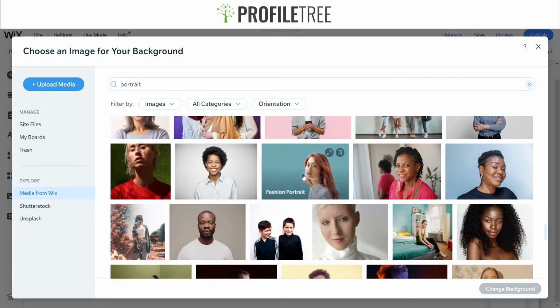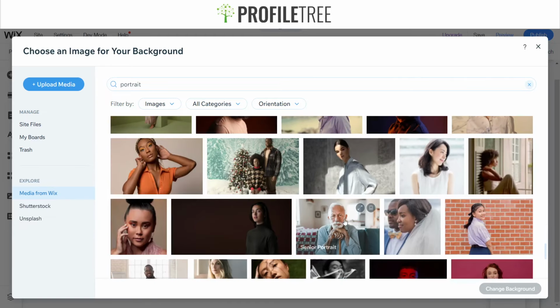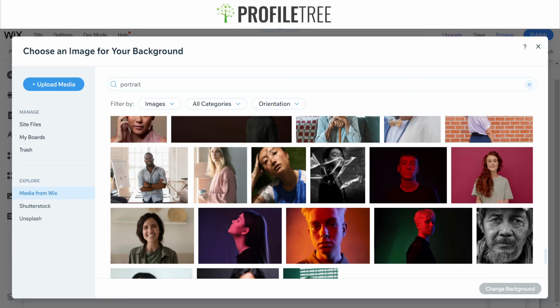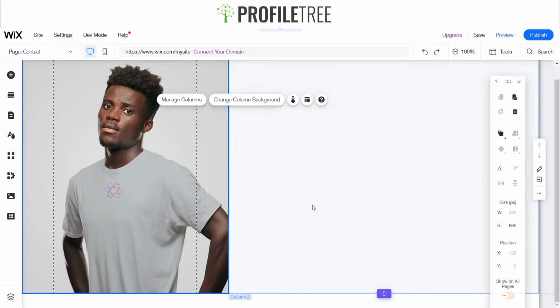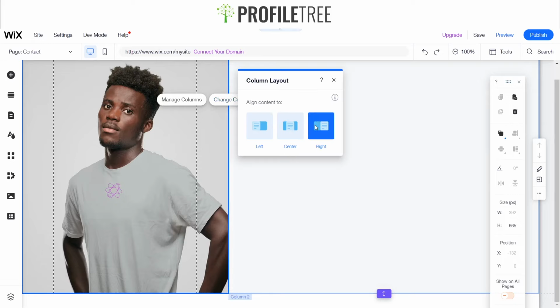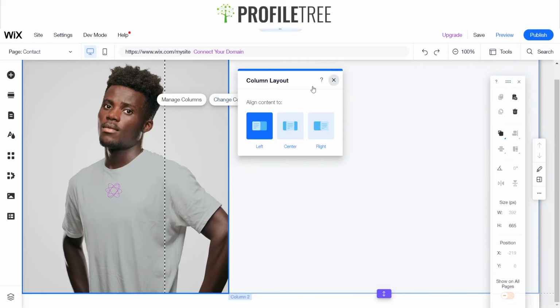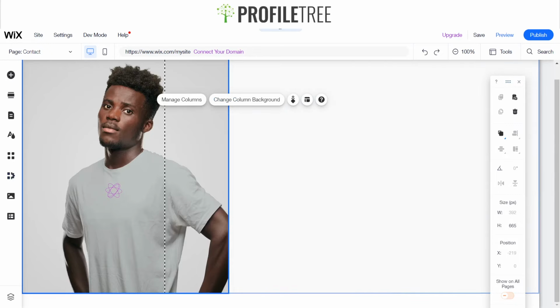Okay guys, give me a second and I'm going to see what sort of image I can find. Okay, so we were able to find something along the lines of a portrait there, so I'm happy enough with this. Now I want to adjust this column background so it's laying more to the left, sorry, as I want to add some design onto the left side.